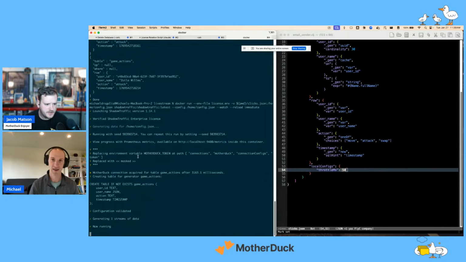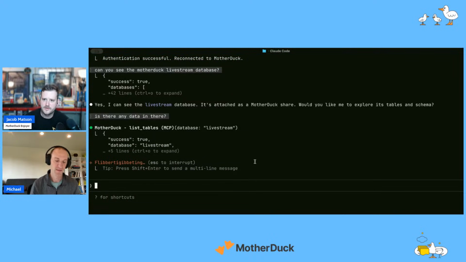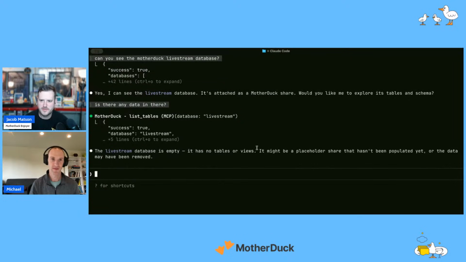Yeah, absolutely. Okay. So let's see. I should be able to add this to the stage. Great. All right. So you should see my Claude Code terminal. I've added the MotherDuck MCP to it. It's now asking me to run a tool. I'm not running with dangerously skip permissions. Okay. So it's not seeing it yet, which is totally fine.